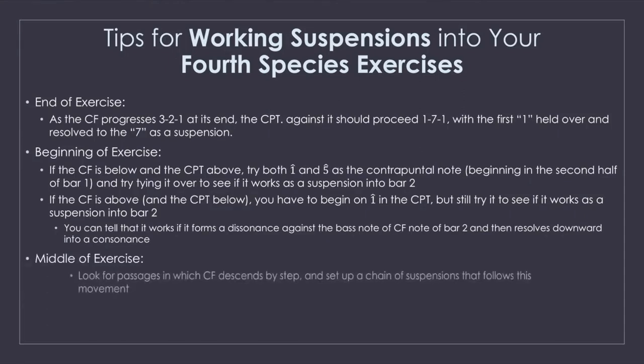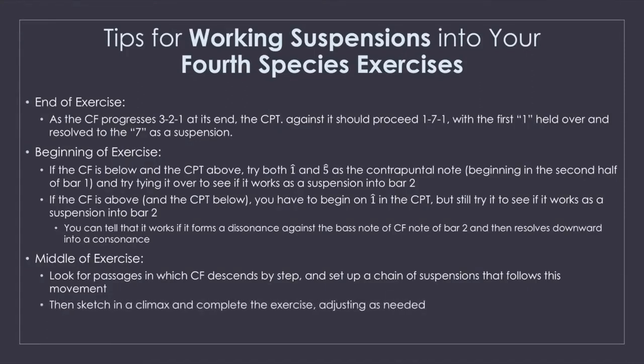And then at the middle of the exercise, as you've got the beginning, you've got the end, what do you do in the middle? One thing to do is look for passages in which the cantus firmus descends by step. So suspensions are always, like the suspended note is always going to descend by step. And if your cantus firmus is also descending by step, that means for every note that descends you can basically set up a series of suspensions, a chain of suspensions that's going to follow that movement. And we will see an example of that.